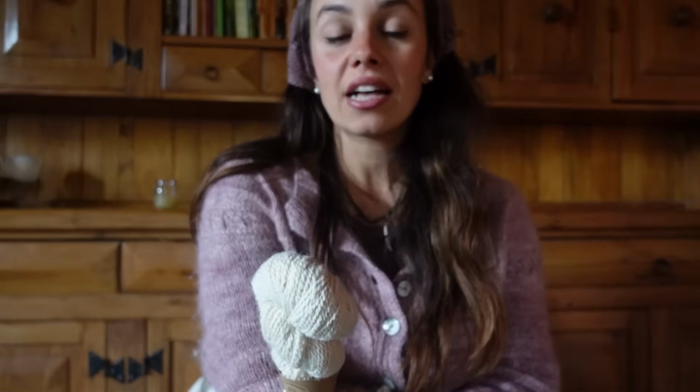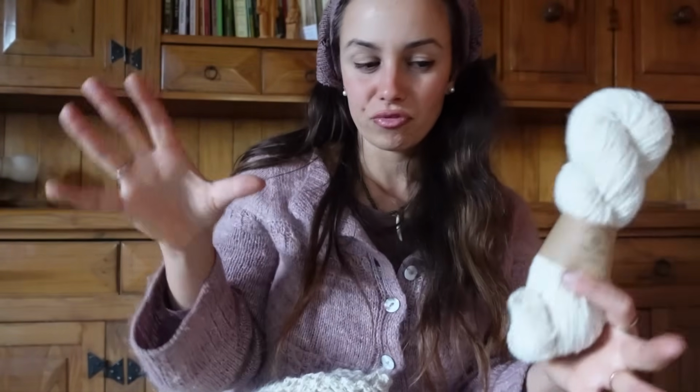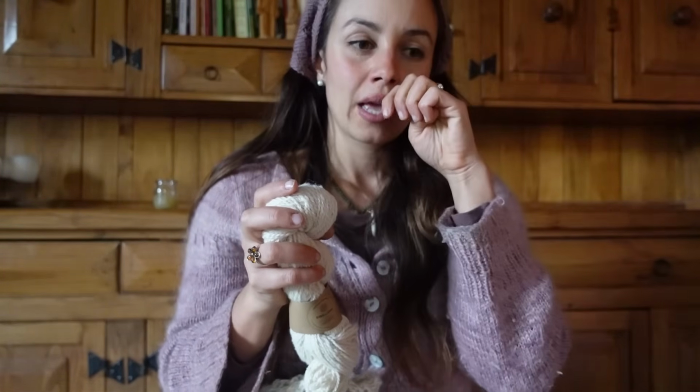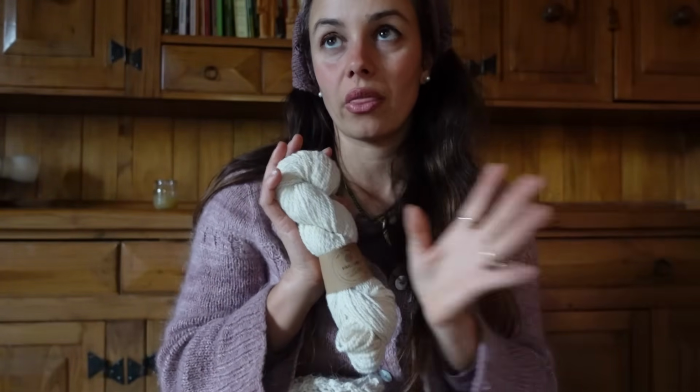They're husband and wife with their children, and they run this little wool farm. They have some sheep, this specific breed, which is called Pecora sopravvissana. I think it's in the merino breed family. That makes sense, so it's quite soft but very rustic as well. And I bought some yarns from them and I knitted something from them, but I think I love this more than all the other yarns that I had.